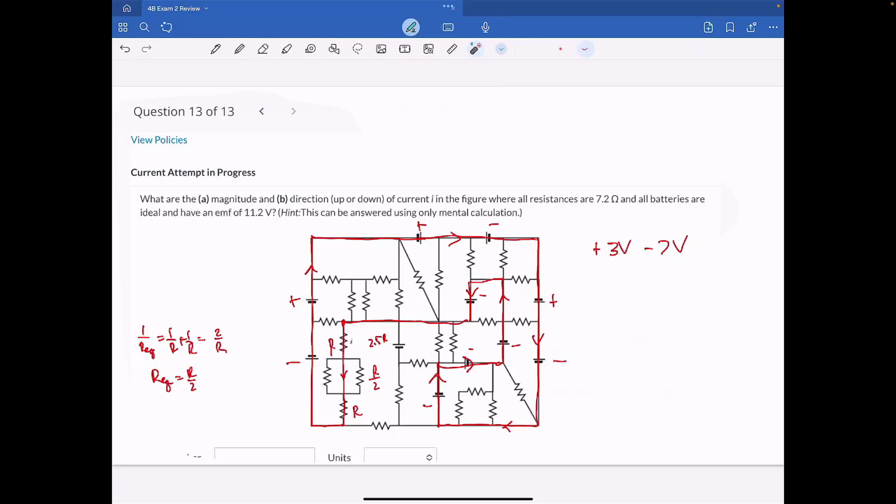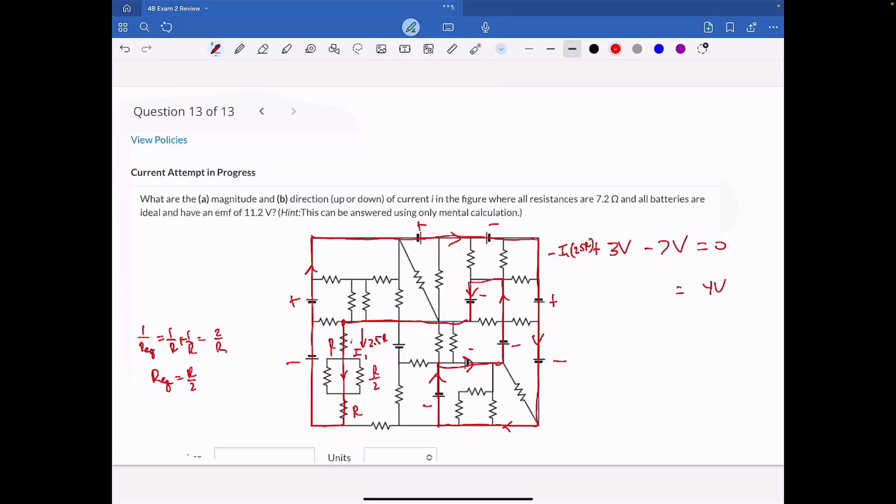Okay, 3 of them were in the positive, 7 were in the negative. I ignored the beginning of this. I started here and went this way. If I say that my current is flowing that way, little I, positive I, big I1, that would be a negative I1 times 2.5 R equals 0. So what is that? That's 4V on that side.